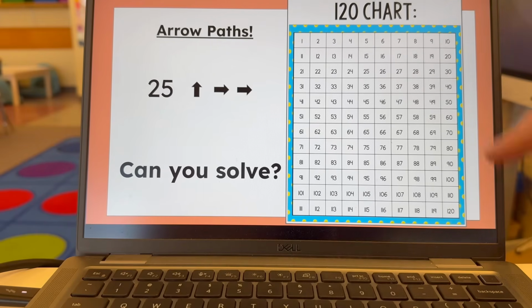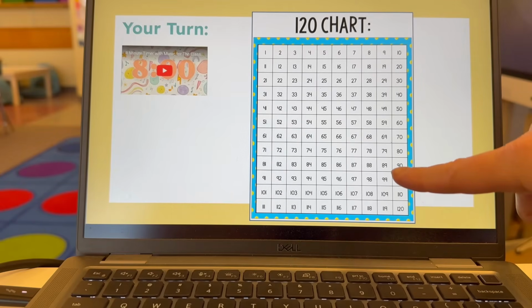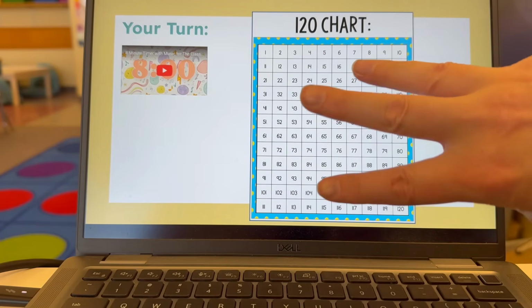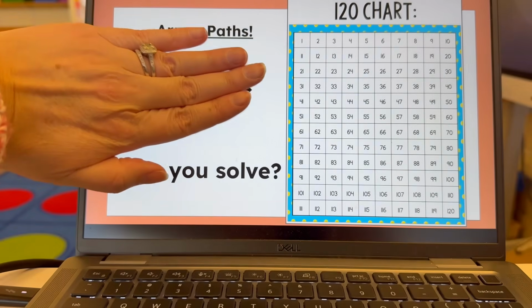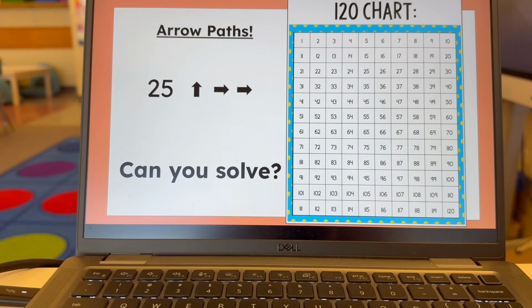I just give them a couple at first and they can come up and draw the path. And then I have students go off with a partner, and for 8 minutes, they get to practice doing arrow paths. Now, I definitely have them with their partner start with only 3 arrows. That's the rule at first. And then when there's like a minute left, I say, okay, you can go up to 4 arrows. Then when I pull them back to this screen, I have a blank one here so they can't see it. Then I put up a new one and I take away that 120 chart and we see what that answer is. So again, it's scaffolding, and it's just a fun activity for them to get used to these numbers.